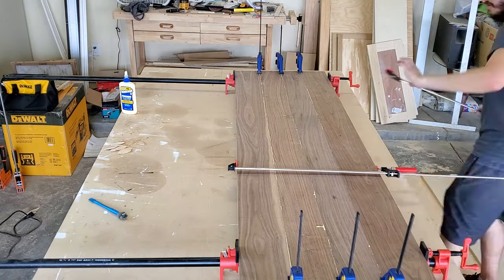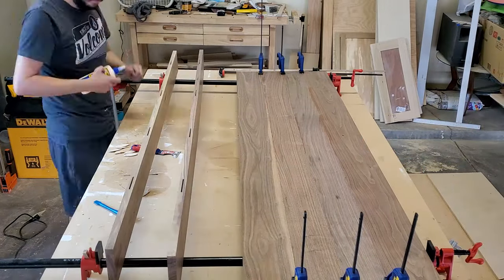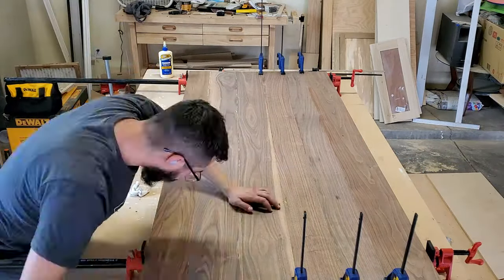It is too hot in Arizona and the wood glue was drying too fast on me, so I had to do my top glue up in two different pieces.